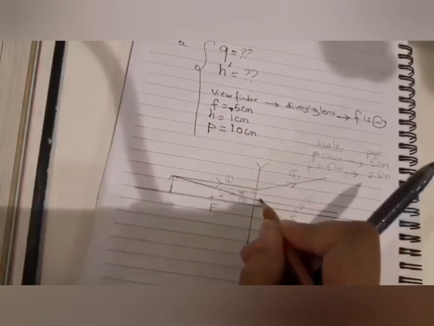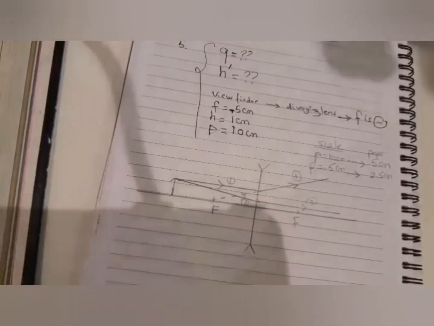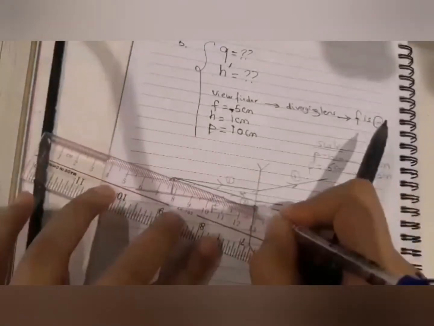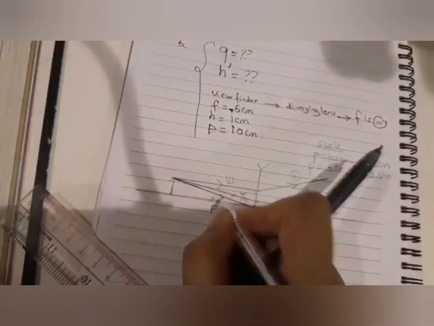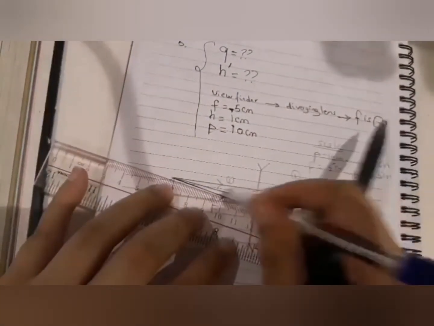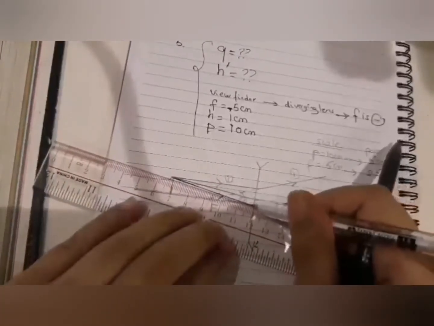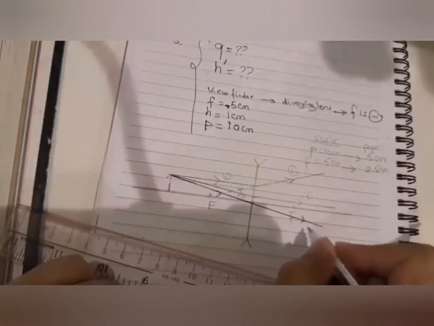If you feel that this ray is hard for you, no problem. You can draw the easy one. What is it? The easy one is the one that is going toward the center. The third ray is the one that passes through the center. And how does it refract? Here, this ray doesn't refract at all. It continues without any refraction.